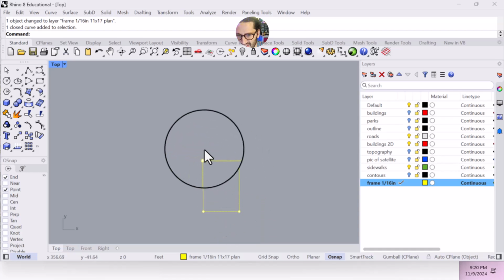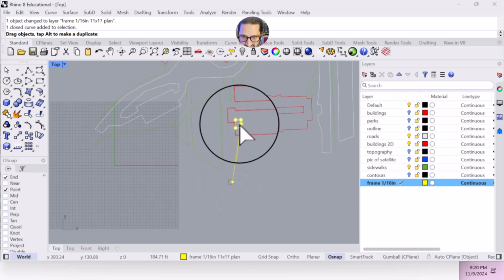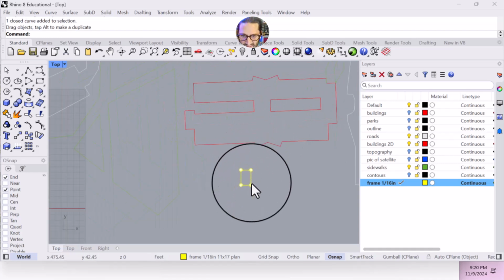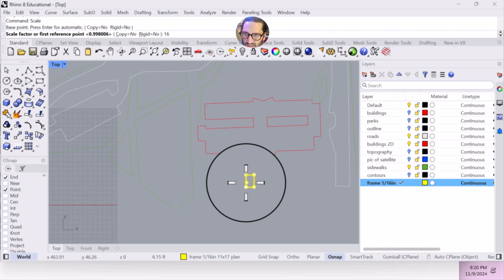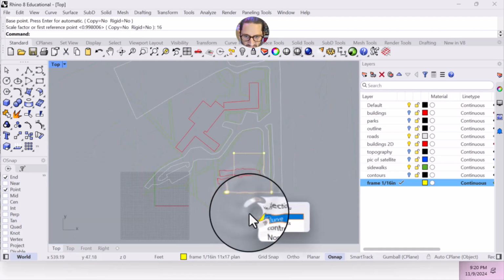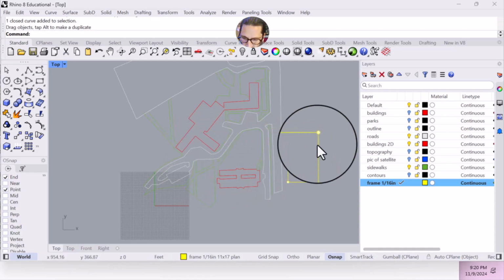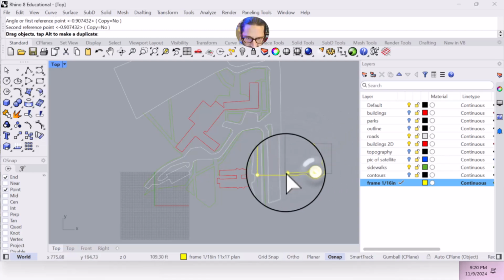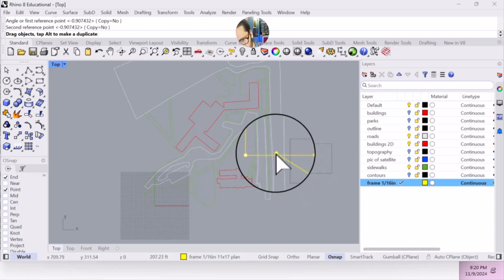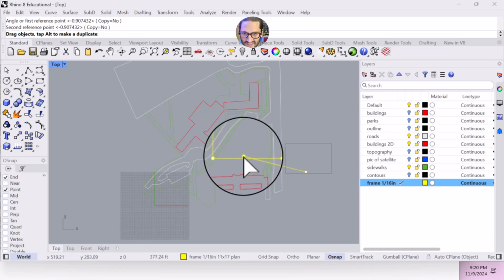If we were to do 1 inch equals a foot, then this is what it could represent, something this size. We're doing 1/16 of an inch equals a foot. So I can just scale this up by 16. Okay, there we go. So this is how much area I can cover. I'll rotate it with an 11 by 17 at 1/16 inch scale. Does this put it in perspective? People are trying to cover whole cities in their plan or their section drawing, but that's not what a 1/16 inch scale will cover on an 11 by 17.